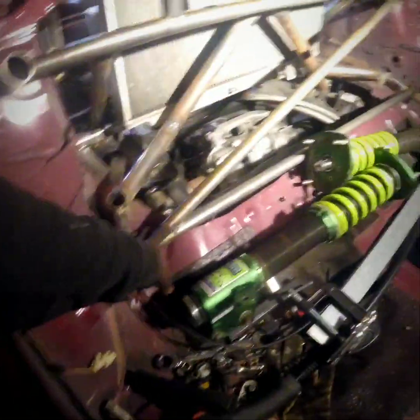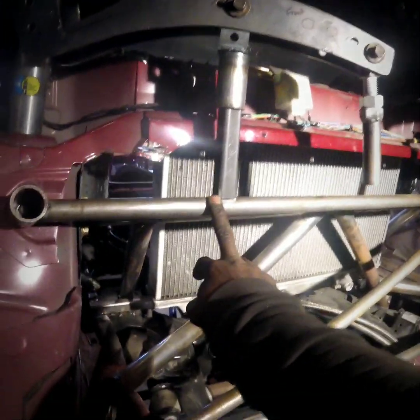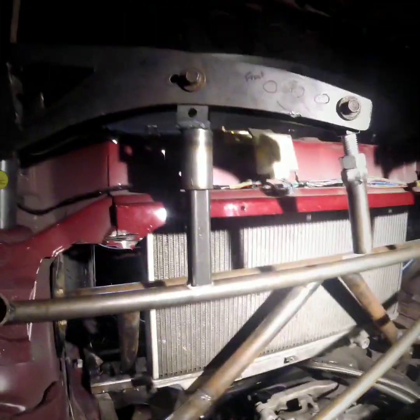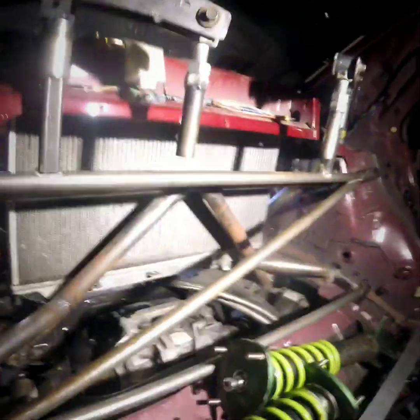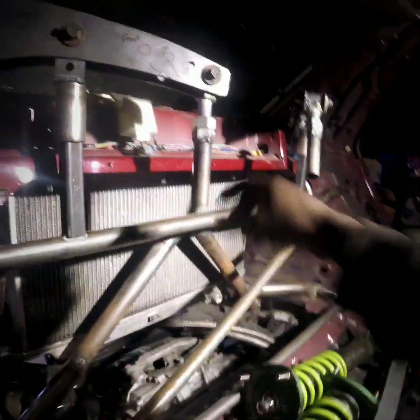The reason for that is because right now I have this cool idea. In the Protege you have these stock holes that would actually hold the seat belts right here, and I tried to utilize all the stock mounting locations for making all my stuff. You can get on me in the comments about my welds - I'm by no means a professional welder. I am a junior fabricator in the making. I'm trying to learn; I've taught myself everything, and there was nobody here to help me. I actually have everything from full adjustable links to adjust the rear suspension all the way down to custom shifters.